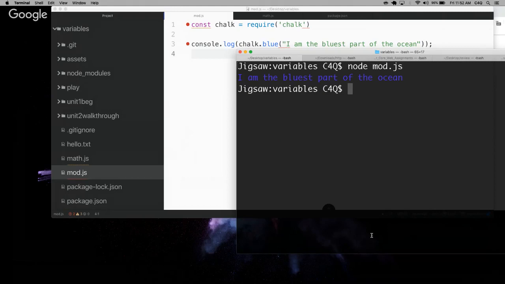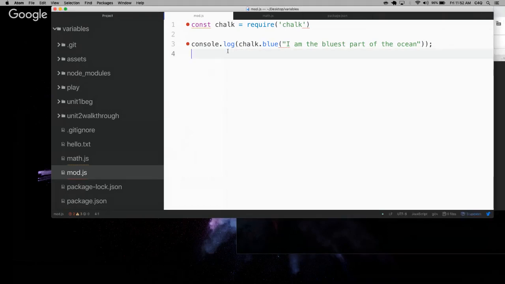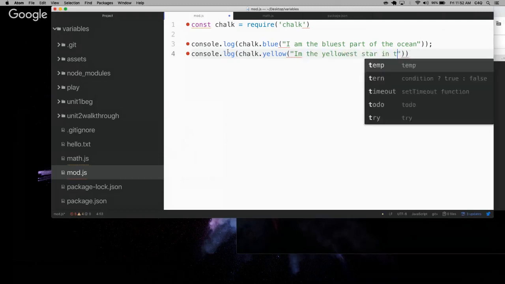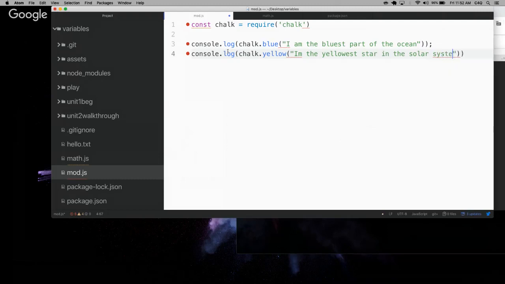Let's experiment here. Console.log, maybe yellow works. Chalk.yellow, I'm the yellowest star in the solar system. All right.